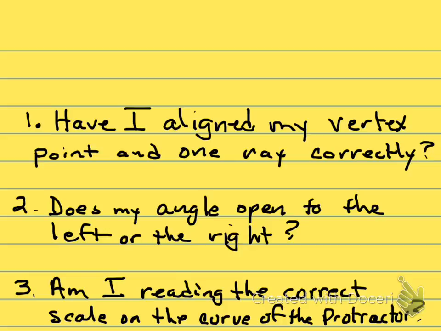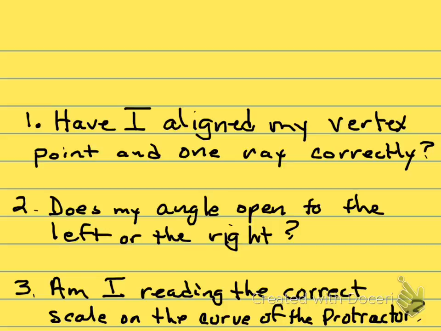All right, so before I give you the practice problems, I want to ask you 3 questions. First of all, have I aligned my vertex point and one ray of my angle correctly on the straight edge 0 line of my protractor? Number 2, does my angle open to the left or to the right? And if I think about that, that's going to help me with my next question. My third question is, am I reading the correct scale on the curve of the protractor?